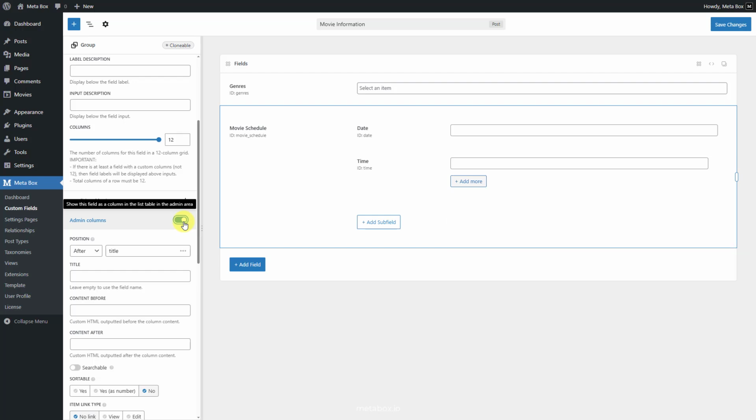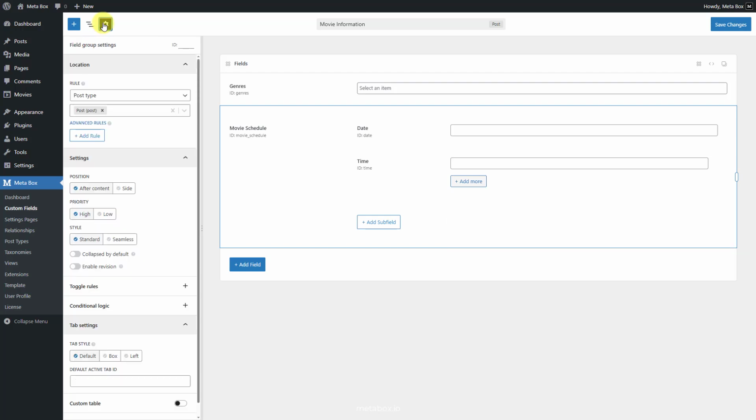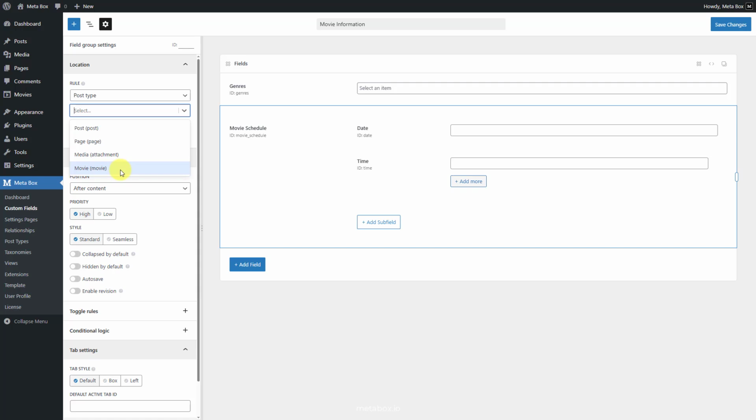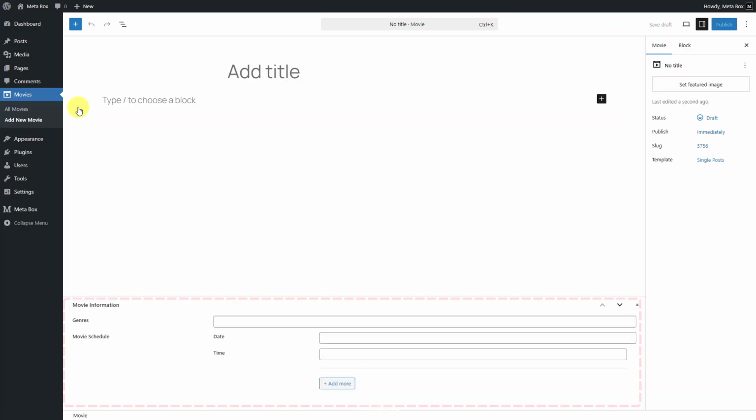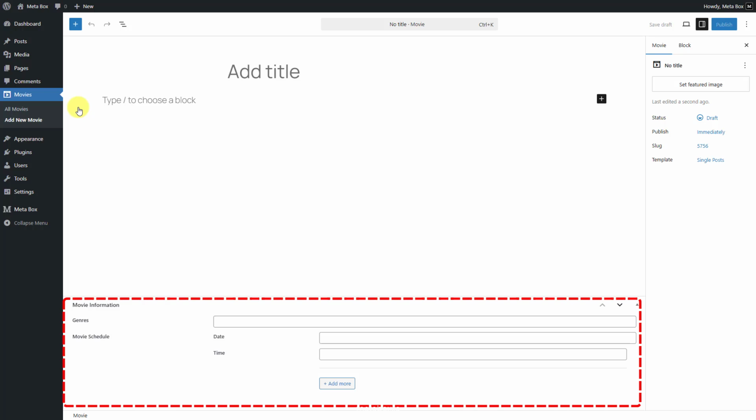Once done, move to the Settings tab and set the location as post type. Choose movies to ensure that the custom fields appear only for movie posts. Now, you'll see all the fields we've just created displayed under the post editor.